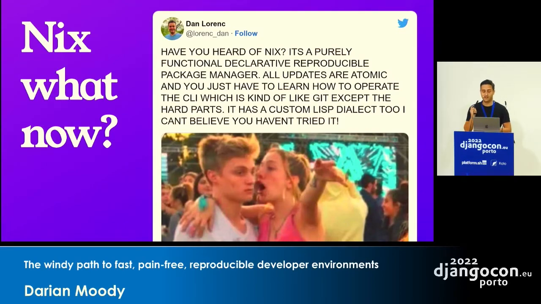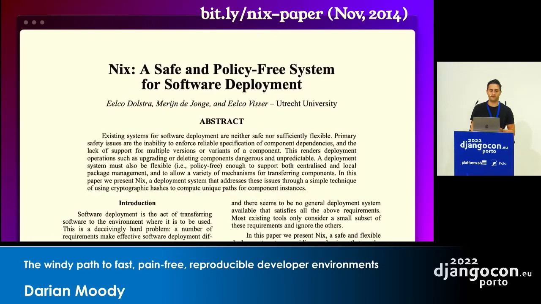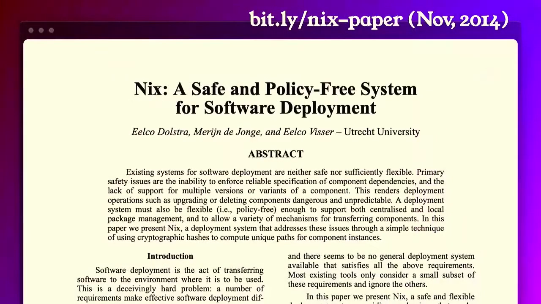So, without further ado, Nix's first release was in 2003, followed by this paper, which got released in 2004. Honestly, this came as quite a shock to me when researching, as I've only been reading about it since 2018. And I was at school in 2003 when this came out. The paper itself is a fantastic, approachable read. I'd recommend anyone to get a deeper dive on the why and how Nix exists. Notably, it calls the act of transferring an app to different environments a deceivingly hard problem. And I think we as Python developers can agree, given what we've been through.